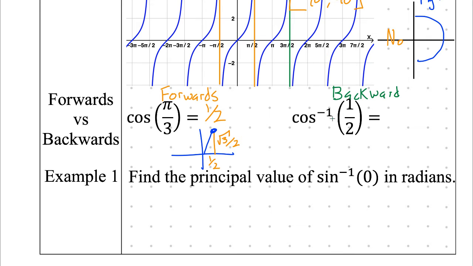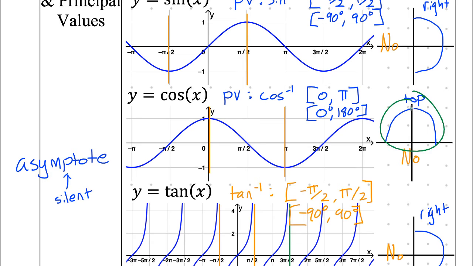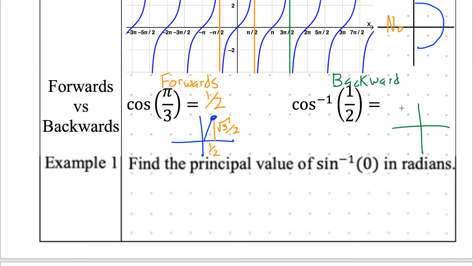It is asking, in the principal value region, assuming that I'm trying to find the principal value. So in the principal value region for arc cosine, so arc cosine, if we remember, is on the top region up here. So in that area up here, what's going on? In this area up here, where do I have an x coordinate, because it's cosine, not sine, sine would be y coordinate, where do I have an x coordinate of 1/2?